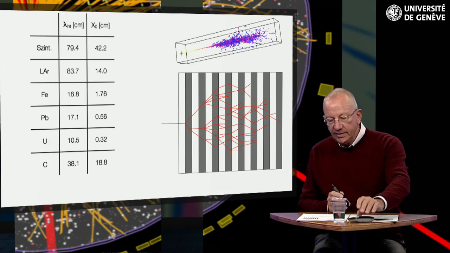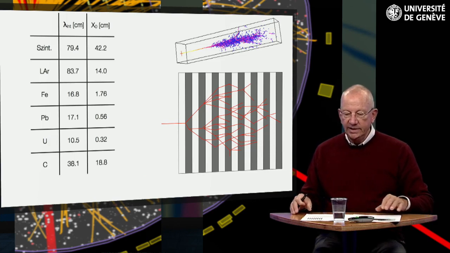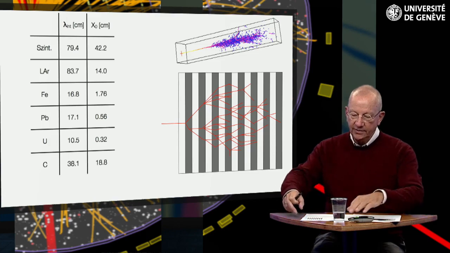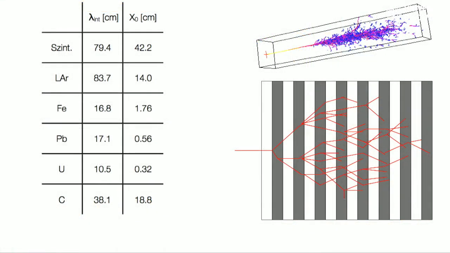The purpose of a calorimeter is to measure the energy and direction of particles by absorbing them. The principle of operation is the following. The incident particle initiates a shower of particles in the detector, an electromagnetic shower or a hadronic shower. The shape, size and composition of the shower depends on the incident particle, but also on the detector materials, namely its radiation length and its nuclear interaction length.